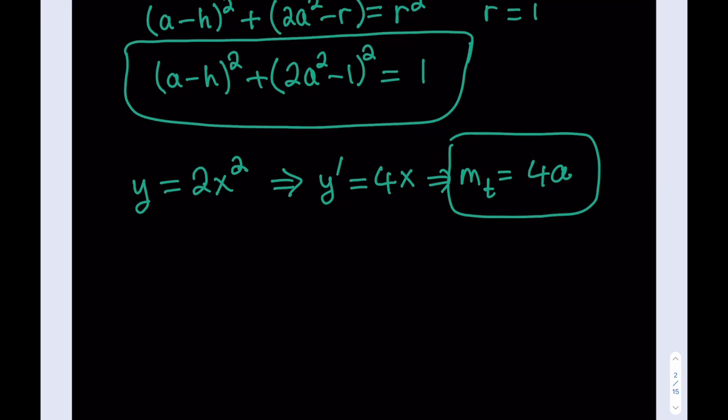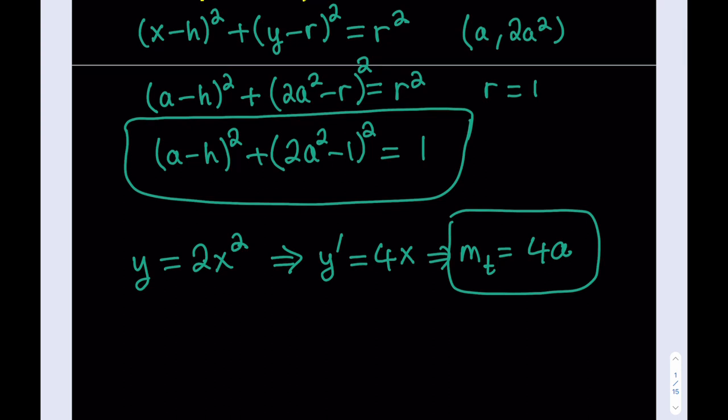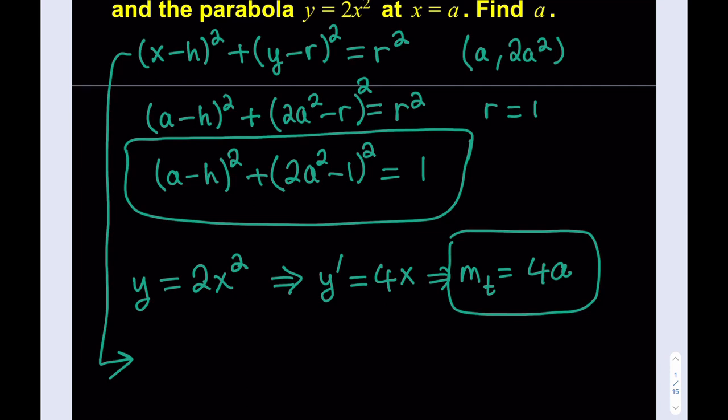What about the circle's perspective? So I do need to differentiate the equation of the circle. But guess what? You don't have to go into radicals and do something crazy here. We can do an implicit differentiation, right? Take this equation and just differentiate everything with respect to x. So this is going to be 2 times (x minus h) plus, this is going to be a function of x, which is y, or you can call it f of x or u. So bring down the 2, reduce the power, but don't forget to multiply by the derivative of y, by chain rule. And the derivative of r squared, because r squared is a constant, as you know, it's 1. The derivative of 1 is 0.